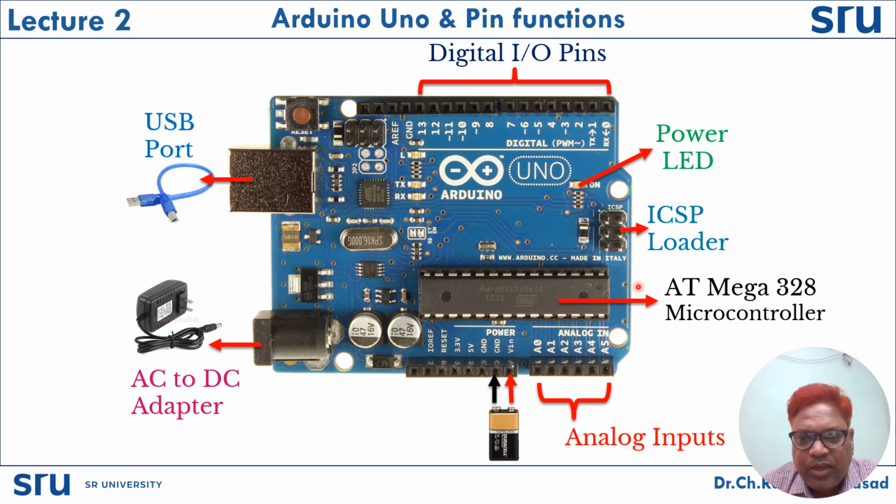Actually, this ATmega328P is a microcontroller in which an analog to digital converter is available, which is of 10-bit resolution. So whatever analog input is coming from the A0 to A5 pins is converted into a corresponding 10-bit digital number, within the range of 10 zeros to 10 ones.